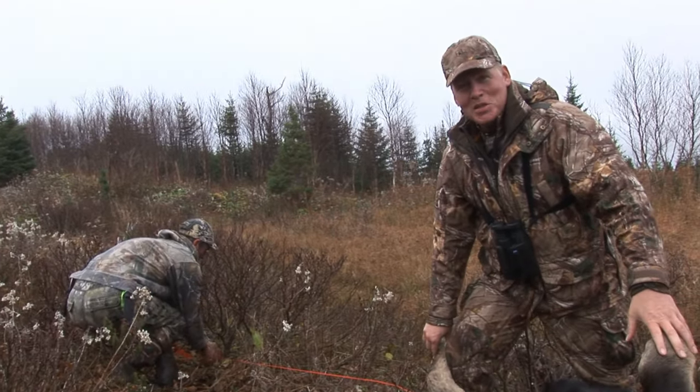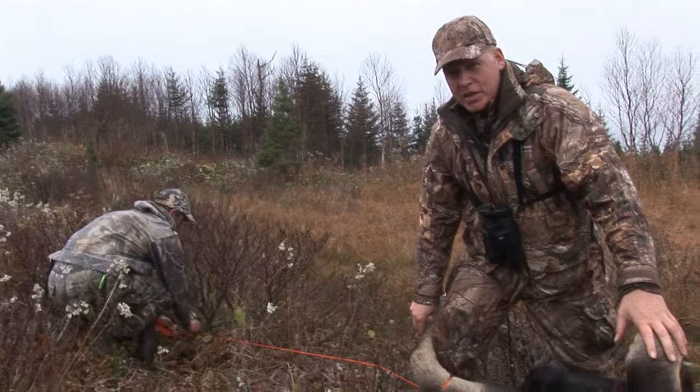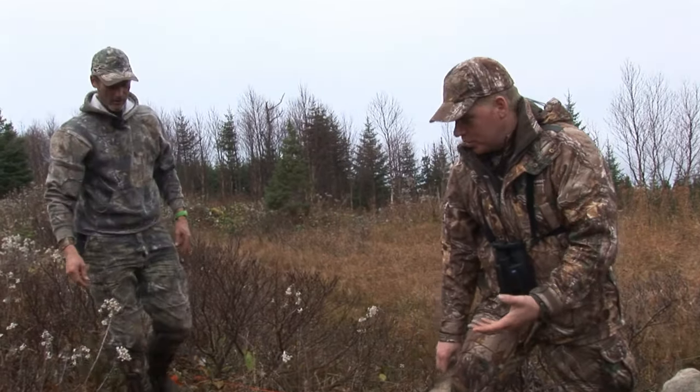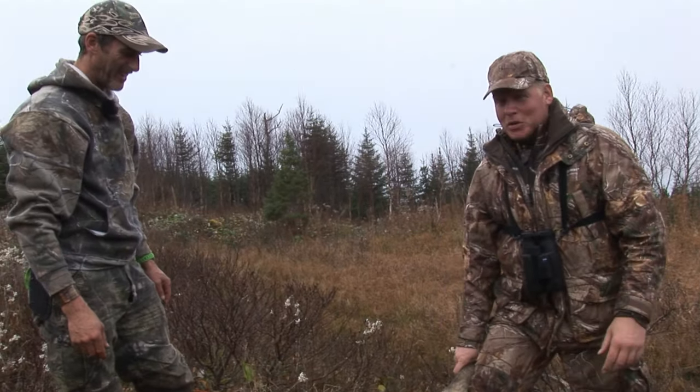This is a deer, but it's a big deer. I've had a lot of questions from people who want to go elk hunting or moose hunting, saying it is very different from whitetail, different from fallows, different from red stags. How does one person go about dressing out an animal of this size? I know I'm helping Donny at the moment, but I'm about to let him take it away.